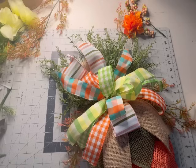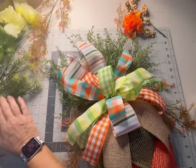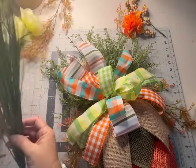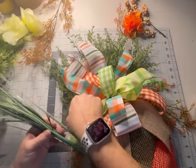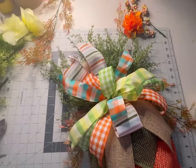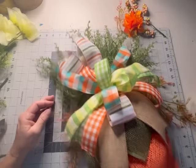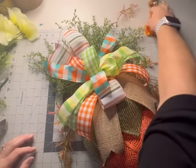And where did that other one go that I had from the Dollar Tree? Oh yeah, I had this one. You can add some of this in there too if you wanted. Mix it, but I don't know. I think I'm gonna leave it with this because, to me, it looks just like a carrot top. Look at how pretty that is.